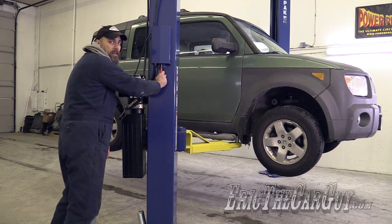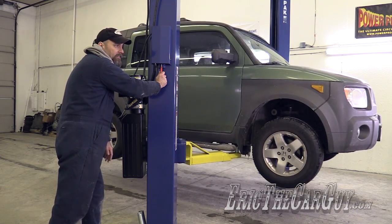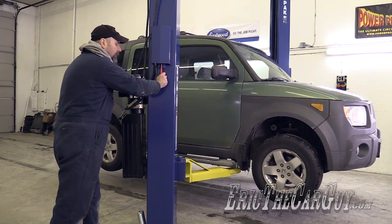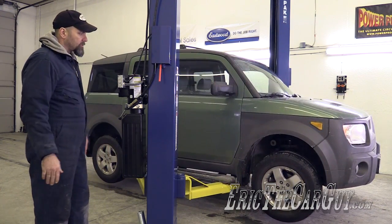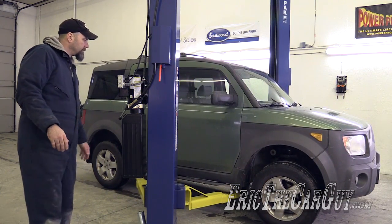This is the greatest thing ever to have in a repair shop. It really is. But now there's other things I got to get, like an oil drain, a transmission jack, and another straight jack that I can use to hold things up in the air when it's up on the lift. Now I know it's past the lock, so I can just release this, and like magic, it will lower to the ground.